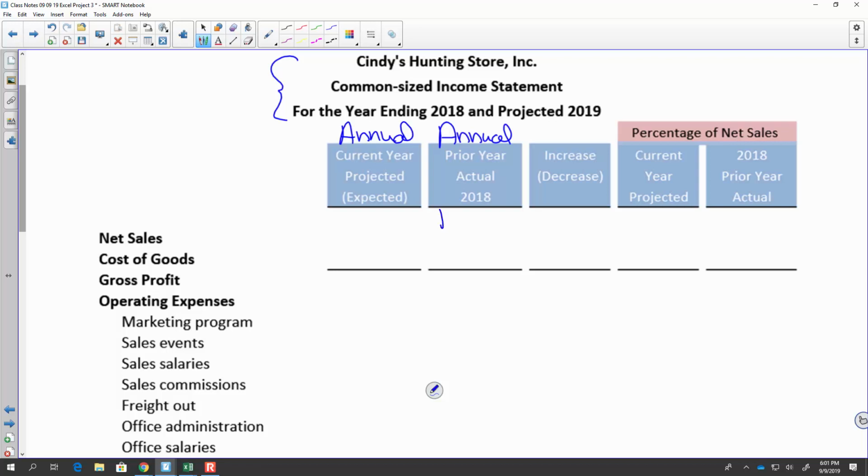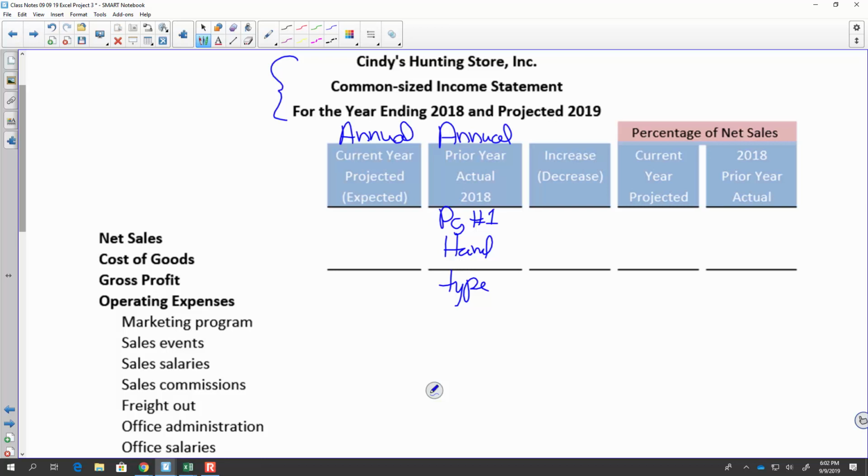So to get these numbers in, I'm going to put the word hand type. Manually put them in. It's one of the few times I'm going to have you do that. I'm just transferring it from this hard copy to Excel. Now, does that mean hand type in the gross profit and hand type in the operating expenses? No, please don't do that. I'll have a heart attack. Okay? That's not cool, right? If you got numbers and you want a subtotal, you don't copy the subtotal. So I'll be looking for that. That way I know if you've been listening. Okay?